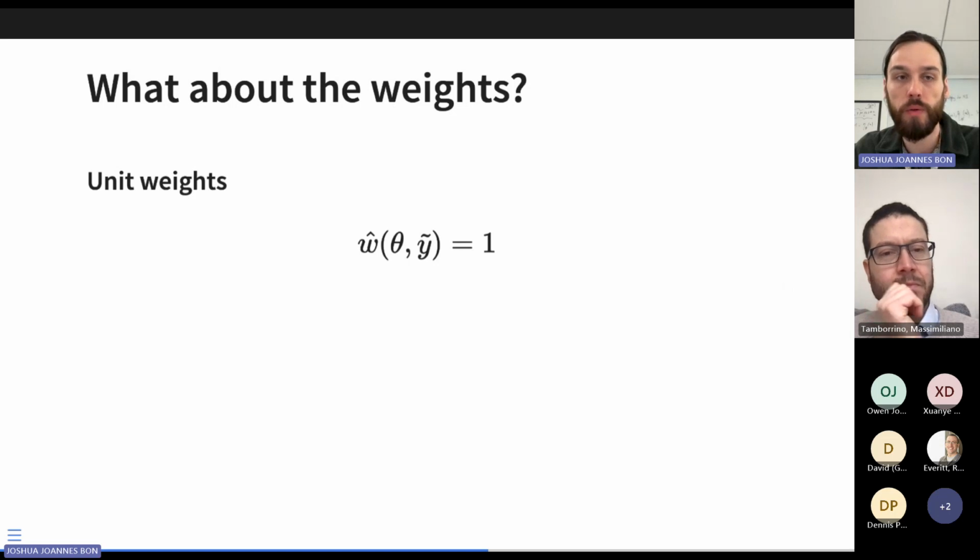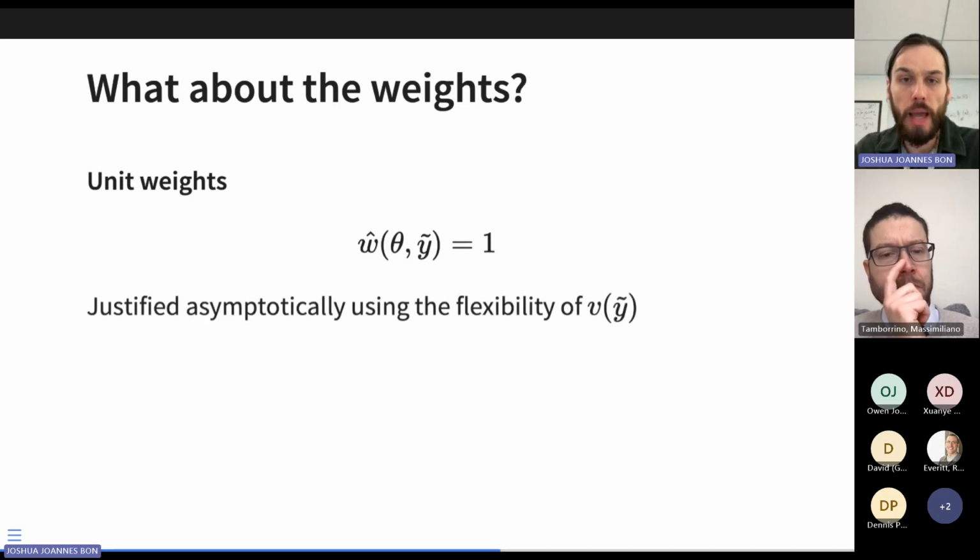How well did the method do if we completely ignored the adjustment that we needed to guarantee theoretically that we're targeting the true posterior? We just ignored that and set the weights to 1. And it worked empirically so well that we had to figure out why.